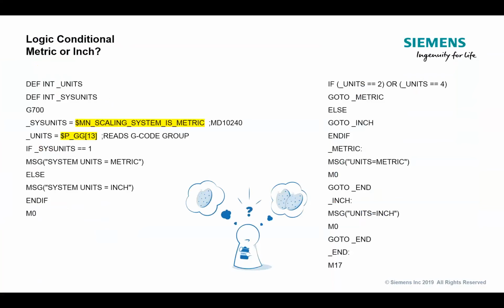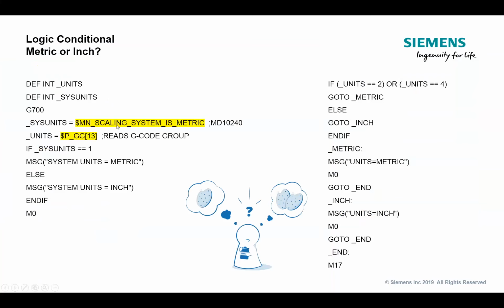Well, that's going to be dependent on a specific unit of measure. What if you're trying to run the machine in the other? So, right, I'm putting inch values in, but what if the system's going to run a metric, or vice versa? So here's where we can start to get into logical conditional statements. So there's a couple different ways I could check to see if the system is in either inch or metric.